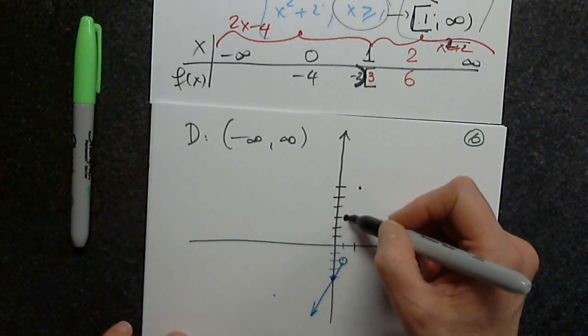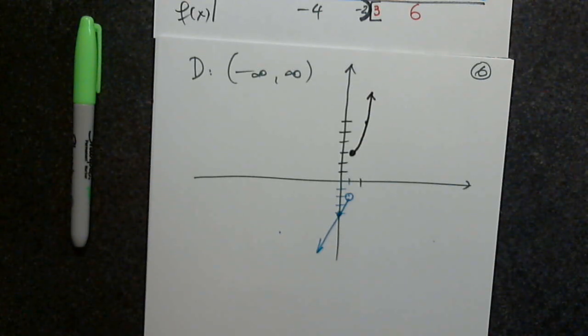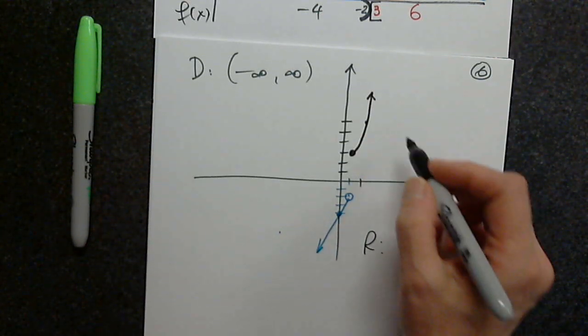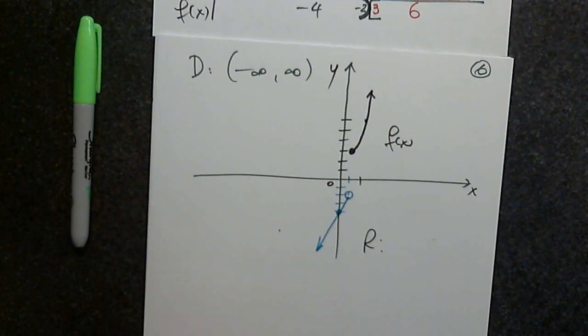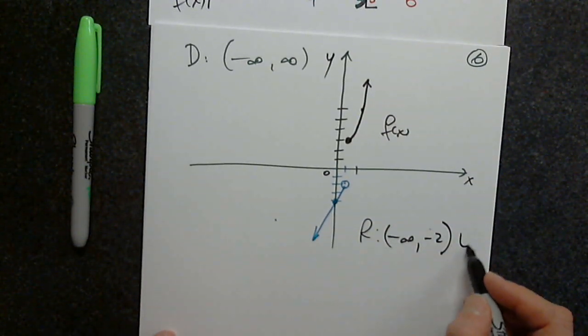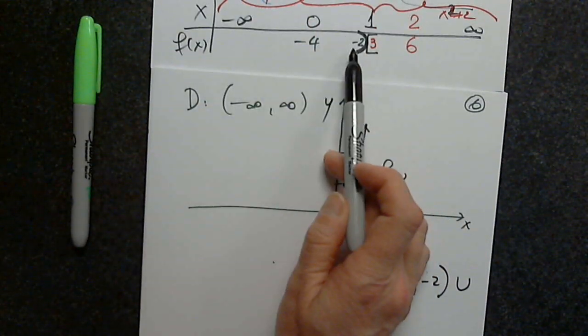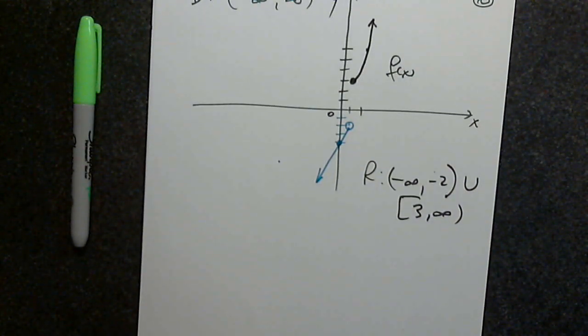is right here. We haven't discussed this. I'm sure you remember the quadratic function is a parabola. It's not a line. But we're going to discuss that in the next section, and again in chapter 3. So looking at this, I can identify the range of this function. Can anyone give us the range of this function? Negative infinity to negative 2 with a parenthesis. Union. Exactly. Negative infinity to negative 2, union 3 to infinity. Indeed. Thank you. Great job.